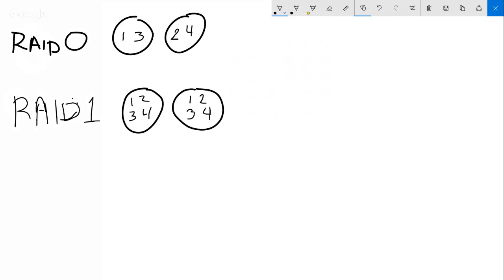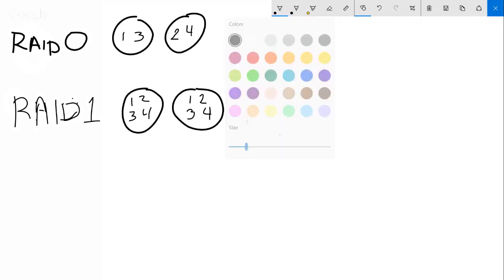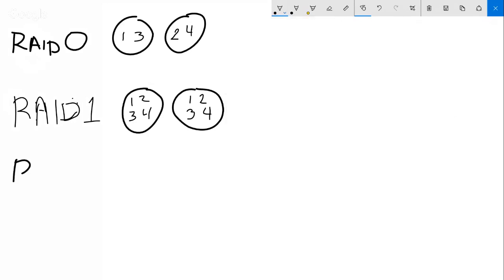There we go. So you see the difference between RAID 0 and RAID 1. On RAID 0, we have striping, and on RAID 1, we have mirroring. RAID 0 is going to give us an increase in performance only. RAID 1 is going to give us an increase in redundancy only, but we haven't benefited from both redundancy and an increase in performance quite yet. So our next layer of RAID is going to be RAID 5.